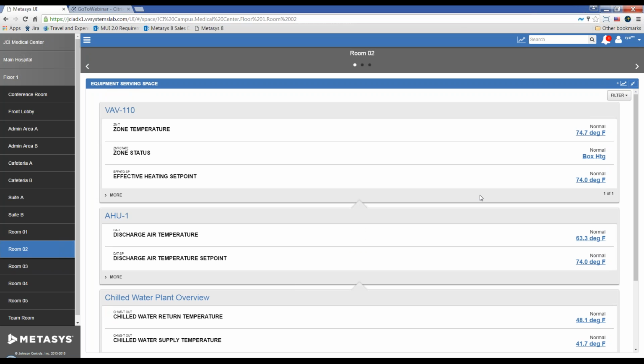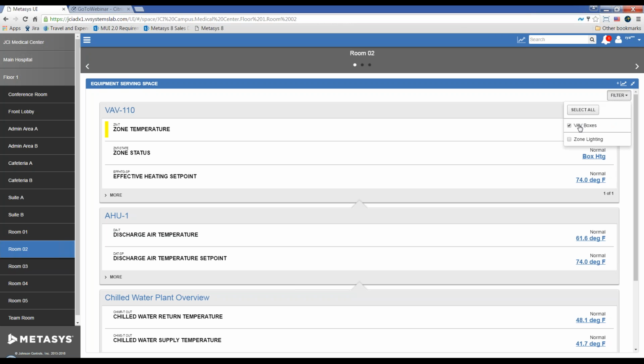But right away, as an operator, I can tell if the problem's localized to the terminal unit or to a system like an air handler or a central plant higher up in that mechanical serving chain. That helps me because I'm not having to navigate around the system, going through various graphics or the all items tree or user views to understand what is serving what in the facility. I don't have to carry a binder around anymore for those larger sites, so I can remember which terminal unit is serving which room. The software presents that to me, which is really a time saver and efficiency saver as well.